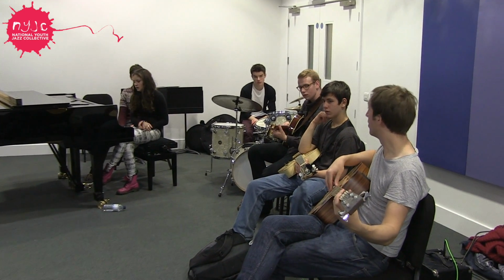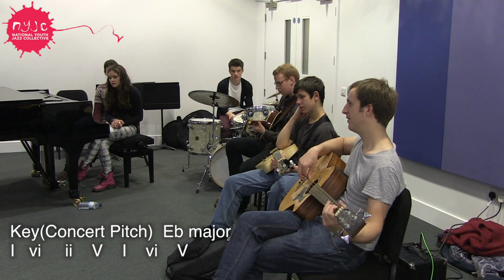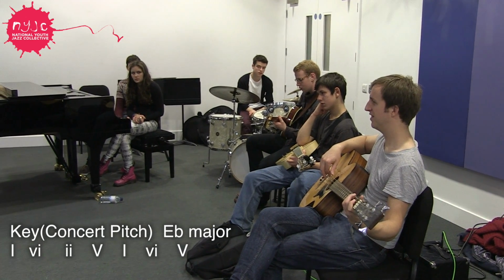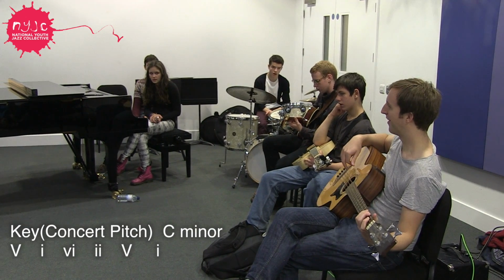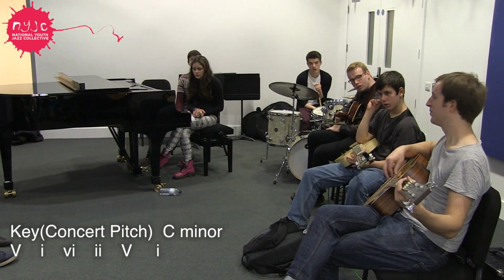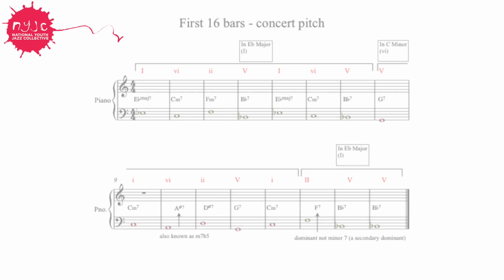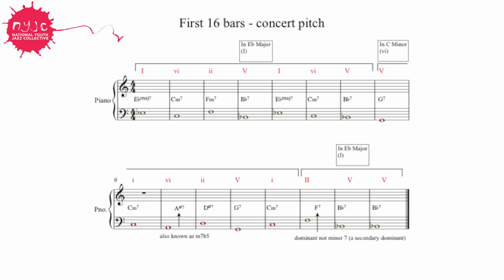Beginning. 1, 2, 3, 4. 1, 6, 2. So far, we've had a 1, 6, 2, 5, 1, 6, 5 in our home key of E flat. Then the tune visits C minor or the relative minor by going 5, 1, 6, 2, 5, 1 in C minor. Bars 15 and 16 feature a 2-5 in the original key with an F7 instead of an F minor 7. This forms the first half of the tune.